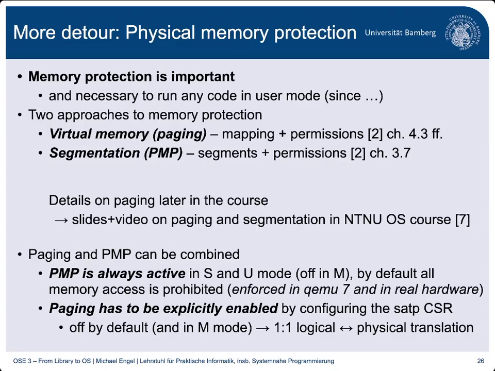Paging has to be explicitly enabled, and we've seen this write to the SATP CSR, and if we write a 0 to it, it's disabled. If we write something else to it, then it sets the root address of our page table. So if you know about virtual memory, that's fine. If not, you'll learn about this later in the course. It's not that relevant right now. PMP and paging is always off in M mode. Paging in addition is off by default and has to be enabled explicitly.